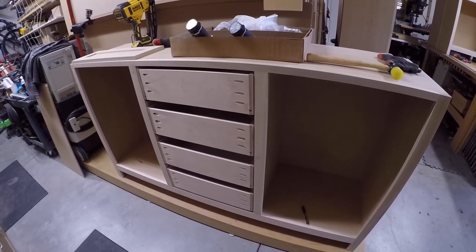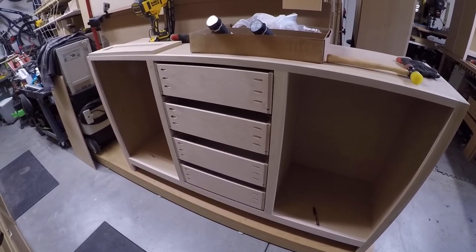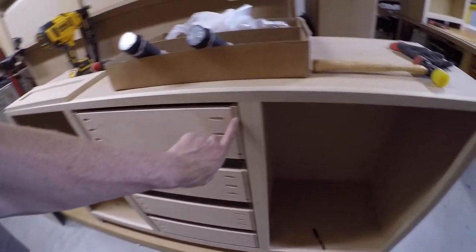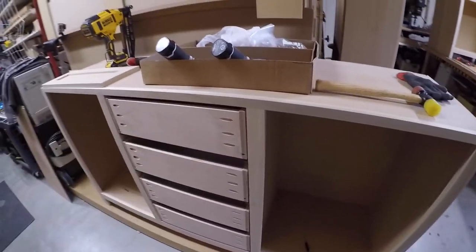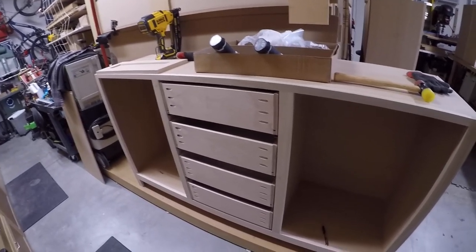Screws hold really well. The strength is impressive for these pocket screws into this Baltic birch. So this is Baltic birch, 60 by 60 is how I buy it, and it's 5/8 inch thick.